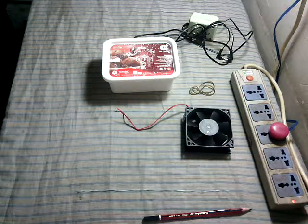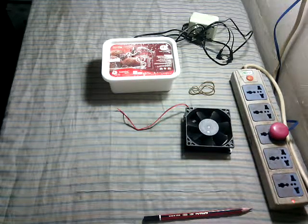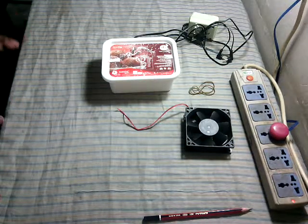Hello everyone. Here I show you a homemade simple AC. How to make a homemade AC.